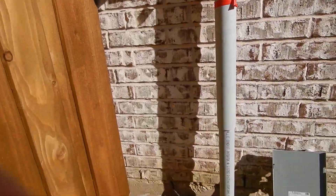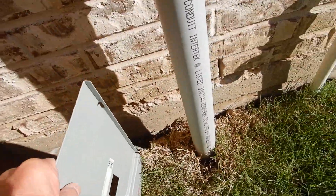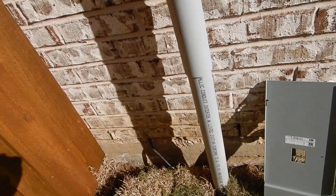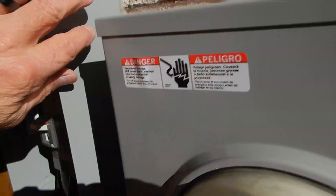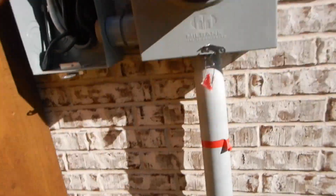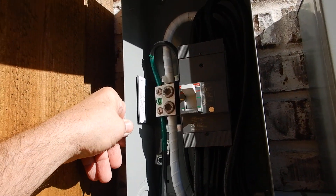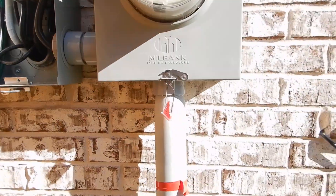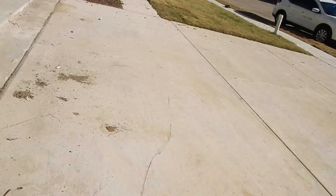We're over here on the west side of the garage. You can see our grounding rod is buried, power coming up from the ground. We've got a sleeve on our electric power supply conduit — that's a good thing. Our boxes are both sealed to help prevent water going into the wall. This is the main electric service disconnect. The L1 and L2 are protected as we come in, the neutral is clearly labeled. This is a good setup on the disconnect — I'm impressed.